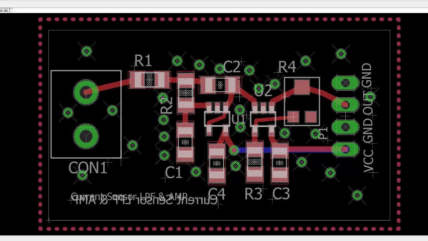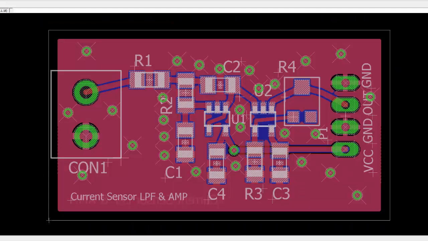Here is my other op amp, the one that's doing the gain. This is actually a surface mount potentiometer resistor, so I can adjust it. And then here is the output right here. Notice that I have these vias all over. So these vias are essentially connecting my 2 ground planes. So if I press the rat's nest, you can see my ground planes fill in. So I have a top and bottom ground plane covering the whole board.